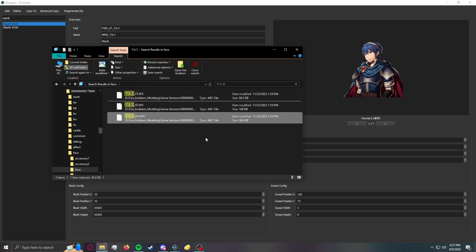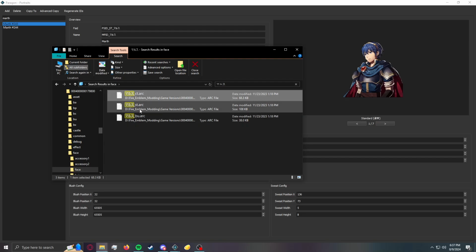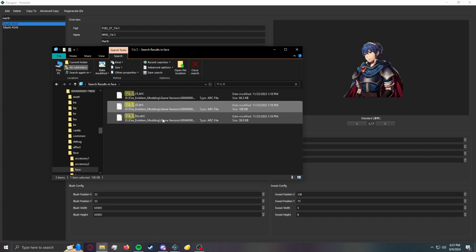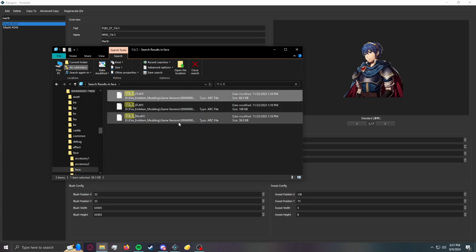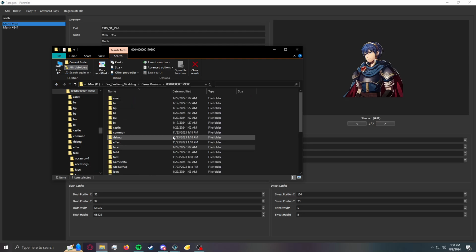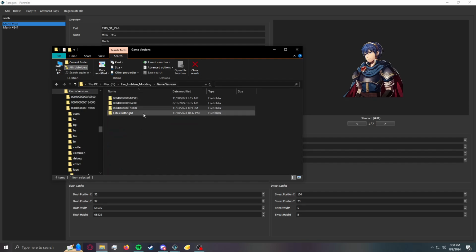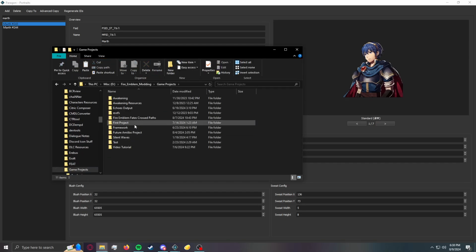CT, ST, and BU. We'll go over them in the portrait tutorial more, but to make it simple and easy to remember, CT means the crit ones, ST means the standard, which is their portrait like this here, and then BU is bust up, which is anywhere above the bust, and to the head, all the way up. Alright, so simple and easy. We're going to shift click these and Control C to copy them. I'm going to go ahead and take them over here, back to my video tutorial folder.